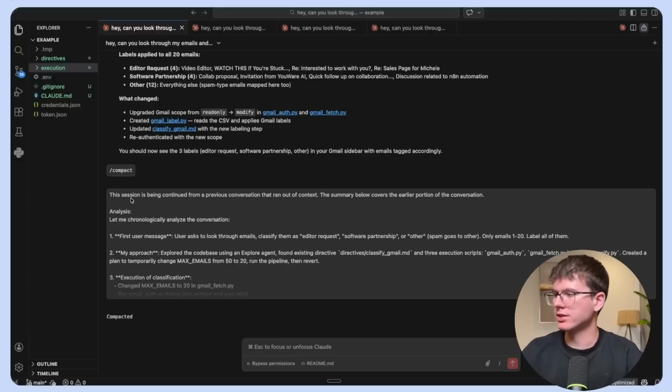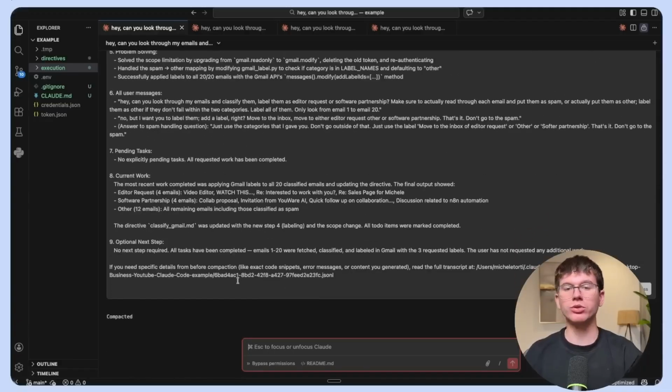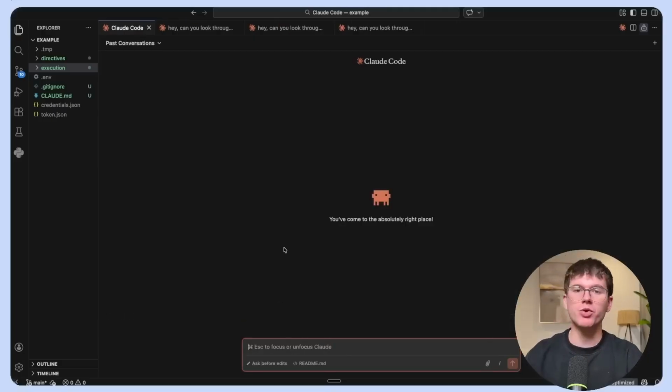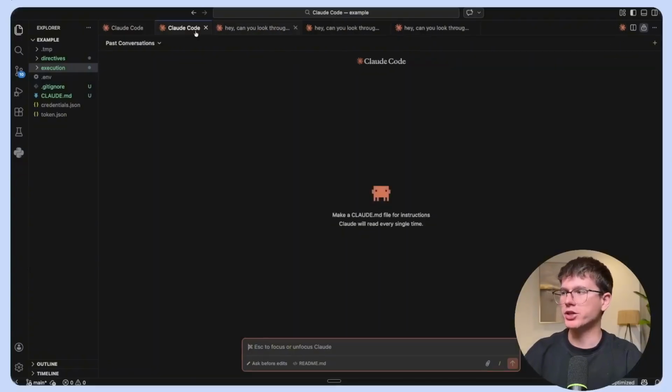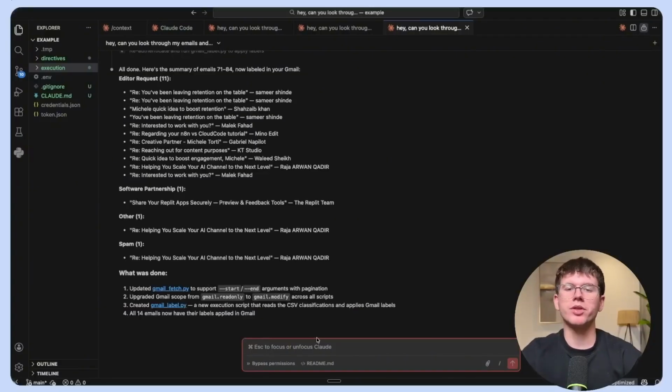As you can see here, it says the session has been continued from a previous conversation that ran out of context. The summary below covers the earlier portion of the conversation. And so this right here summarizes the conversation that we had, to then be able to keep going. And once you keep talking to it, now you have used about 180,000 tokens free again, but Claude still remembers what you were working on. And the next command is actually something that you've seen me use time and time again, which is /clear. Because when I want to have a new conversation with Claude Code, instead of having to spin up a new agent, I want to have the same conversation here, but the conversation will be cleared and you can start from zero.